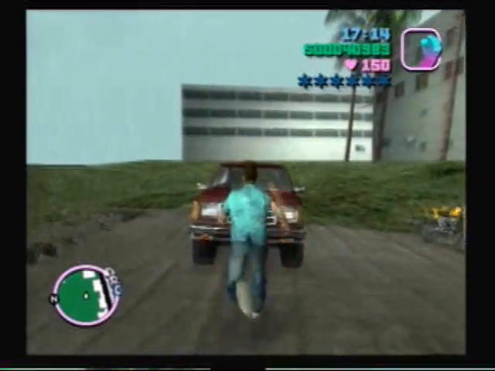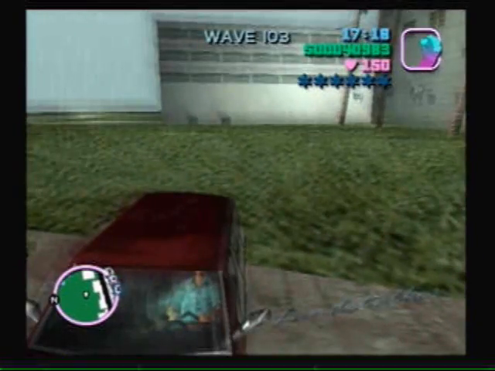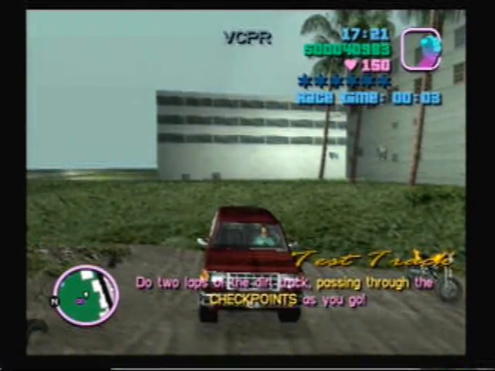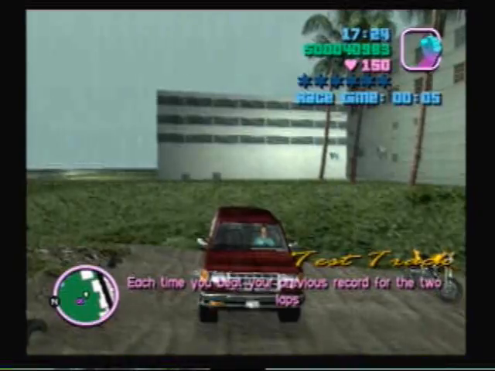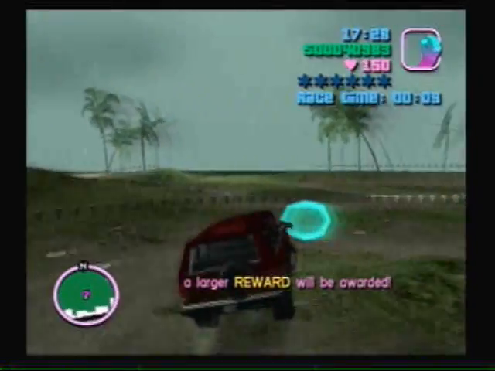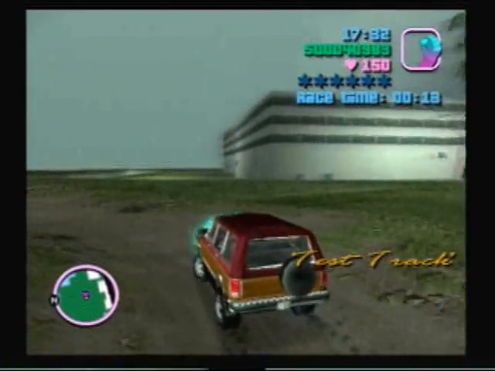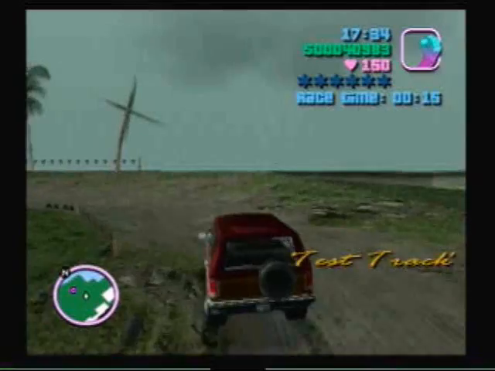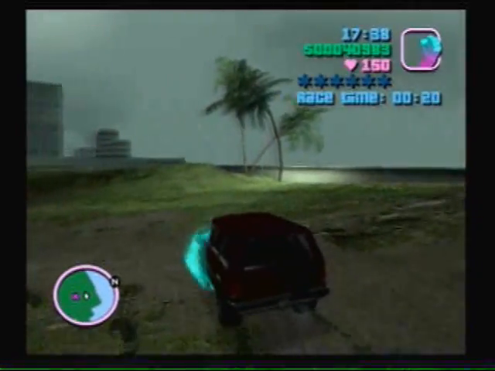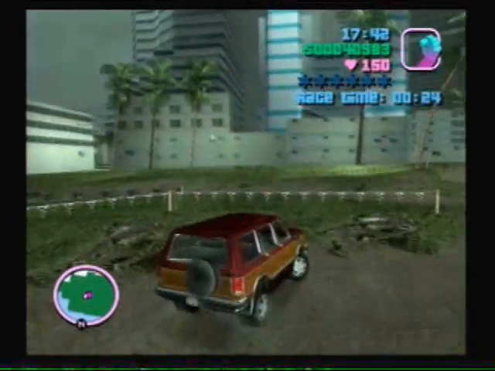And all you have to do is run the track. It's 2 laps on the track, collecting checkpoints. Mission passed. You don't have to do it in any kind of time, so you can do it as slow as you want. And actually, this is the test track mission. We're in the all-terrain vehicle, and I would suggest with the all-terrain vehicle that you go pretty slow. Be careful. Like I said, you don't have to beat a time limit. All you have to do is make 2 complete track laps.